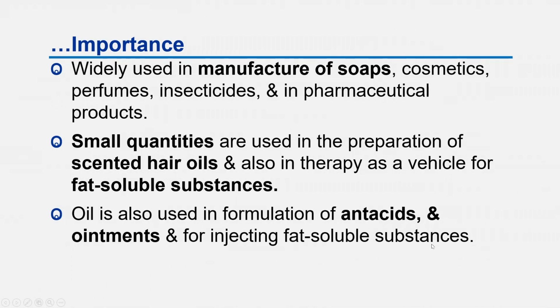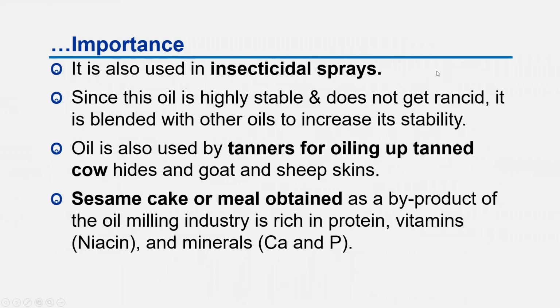And it is also widely used in manufacture of soaps, cosmetics, perfumes, insecticide and in some pharmaceutical products. Small quantities are used in the preparation of scented hair oils and also in therapy as a vehicle for fat-soluble substances. Oil is also used in formulation of antacids and ointments and for injecting fat-soluble substances. It is also used in insecticidal sprays. Since this oil is highly stable and does not get rancid, it is blended with other oils to increase their stability. Rancidity is a kind of fermentation of the fat in the presence of air or oxygen, and some bad smell or bad odor comes from the rancid materials.